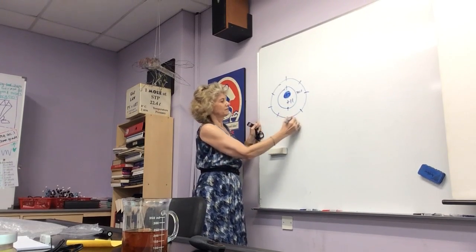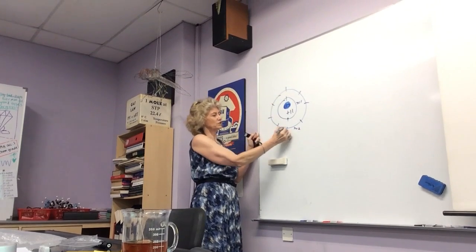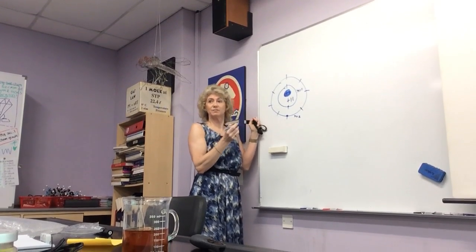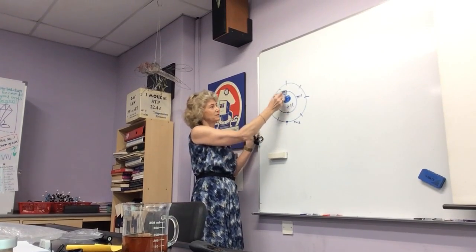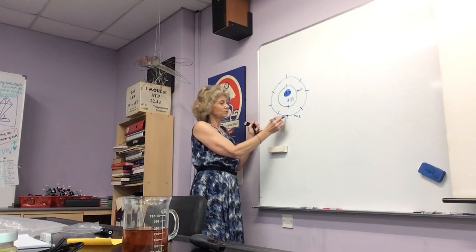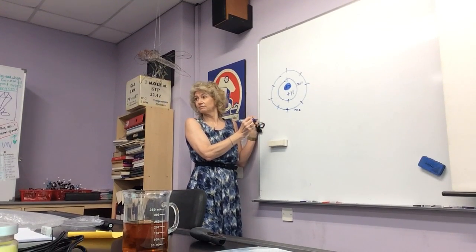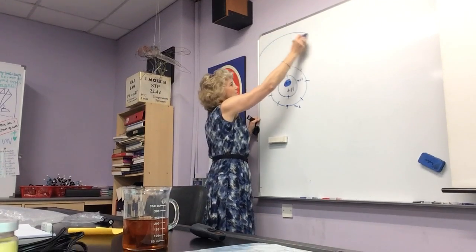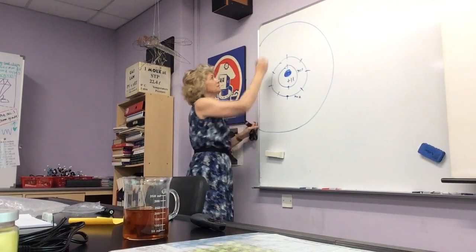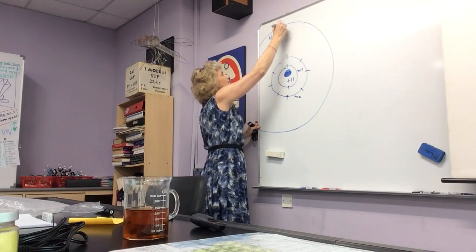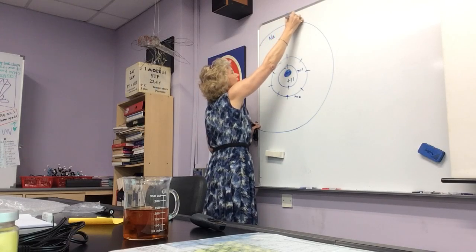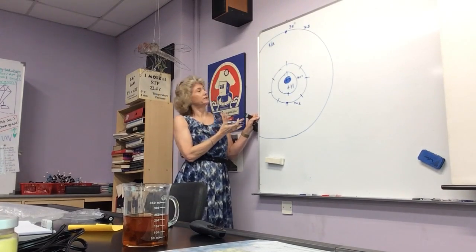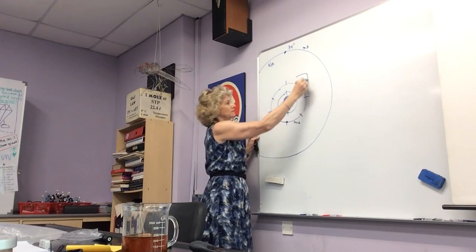So this shell, if you just look at one electron, it's not feeling positive 11. What is it actually feeling or being under the attractive force of? Yeah, we can subtract these two N equals 1 electrons. So this one feels positive 9, which is a lesser force than this guy, so it's a little further away. But now I'm going to exaggerate. Here's N equals 3. This is supposed to be sodium, and this is that single 3s1 electron. So now, which ones are shielding? N equals 1, N equals 2. These are all shielding.